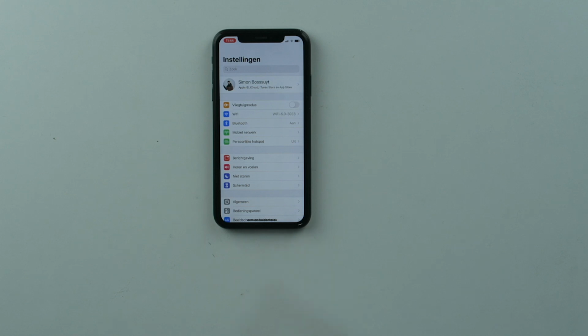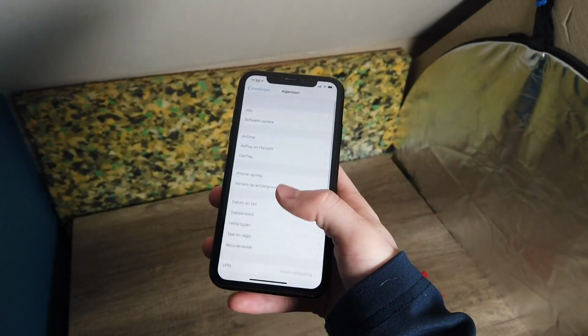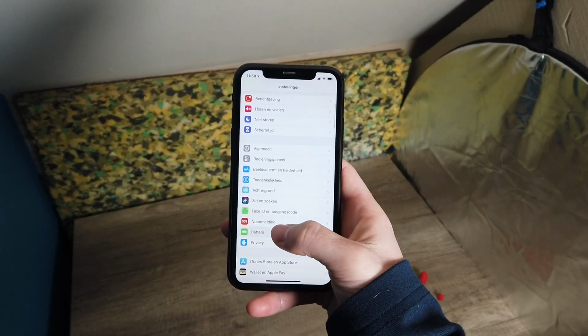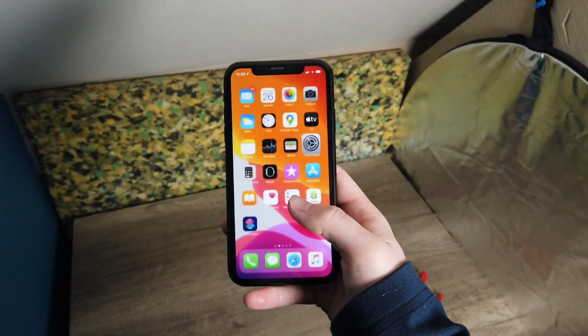I use it daily a lot, and I would definitely advise you to buy this if you're looking for a good step up from your previous phone, because this is a very expensive phone, but still not the most expensive one, and that's what I find crazy. This is, for most people, a big step up from their previous phone, which is still a bit affordable, but still a very expensive phone.